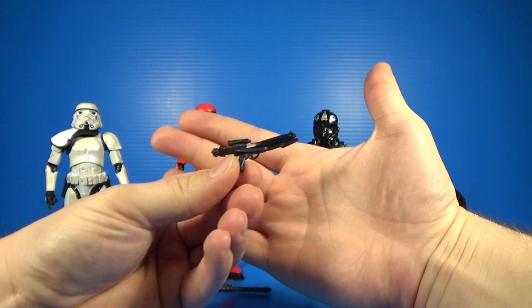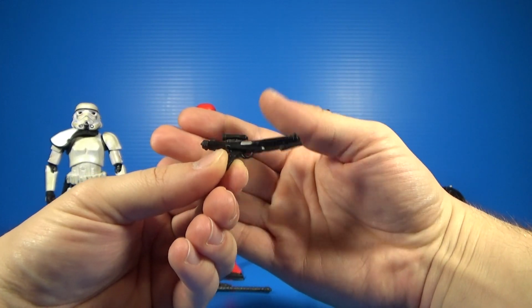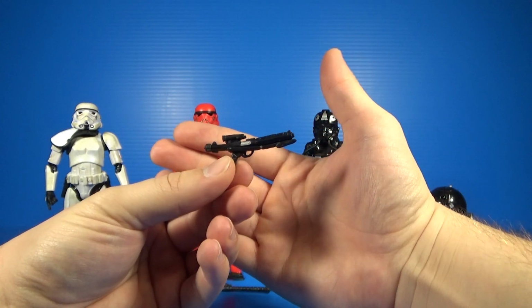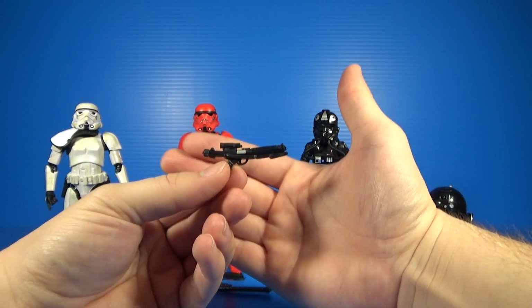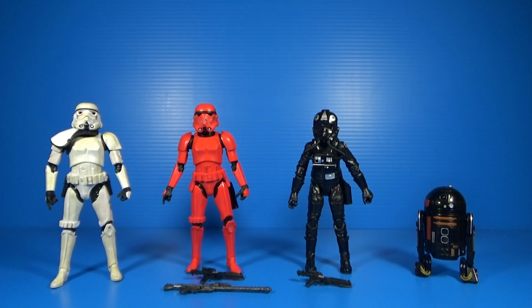And then of course right here we have the classic E11 blaster rifle. You have just a little bit of paint here, a little bit of silver in the center here, but aside from that, it is just black sculpted plastic. And if you have a Stormtrooper in your collection, I'm sure you know what you're getting with an E11 blaster rifle.